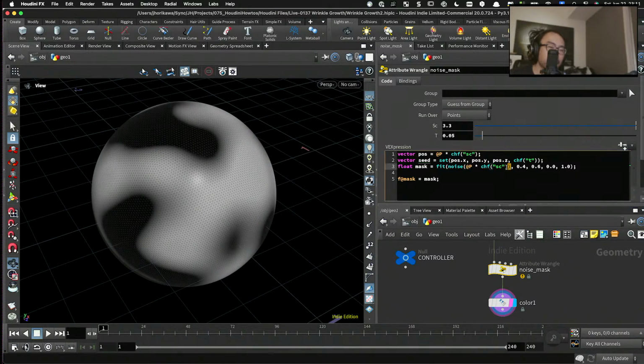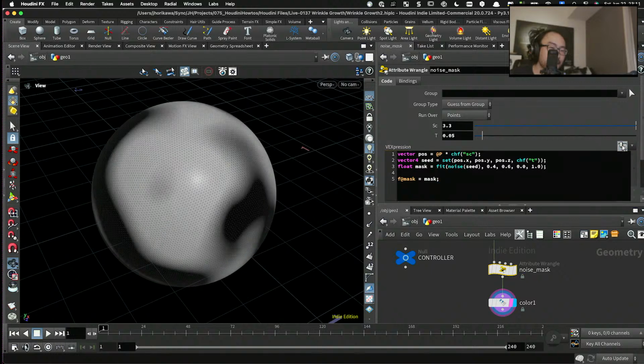Okay, then I can replace this noise seed with this seed. It has to be vector 4. See what happens.